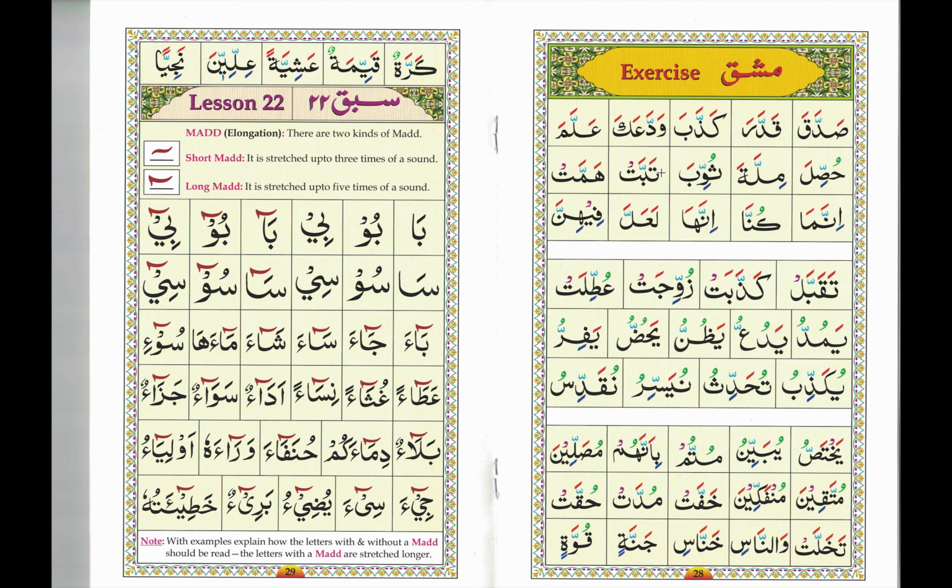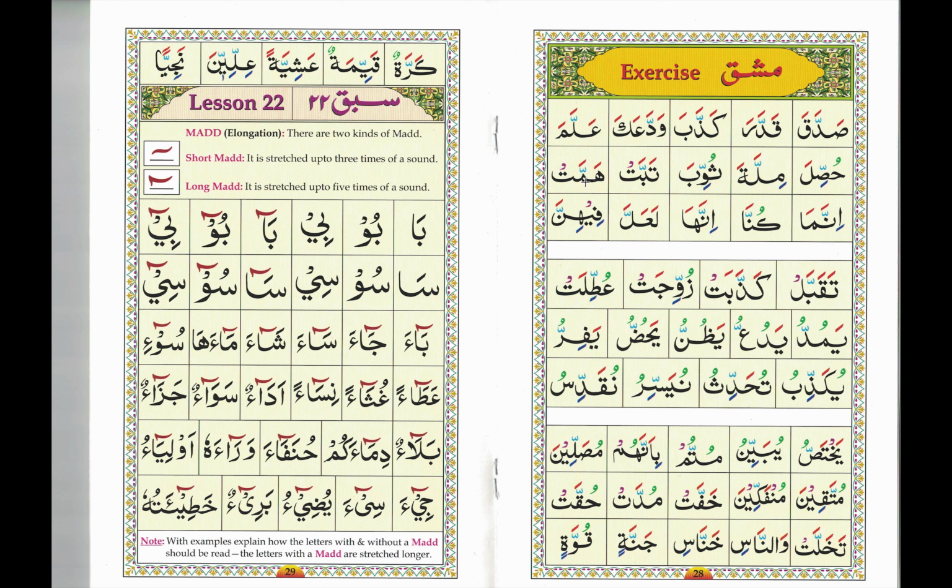So again, I'm going to do it from the beginning. Ta will join to the first ba, tab, the hidden ba, tab. Second ba must join to the ta over here, bat, tabbat. And again, listen to how I recite the shadda letter, tabbat. I pause on it slightly just to show that there's two of them.